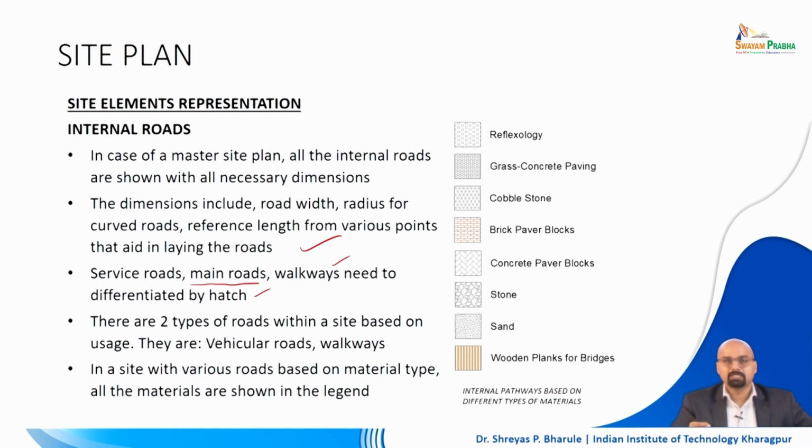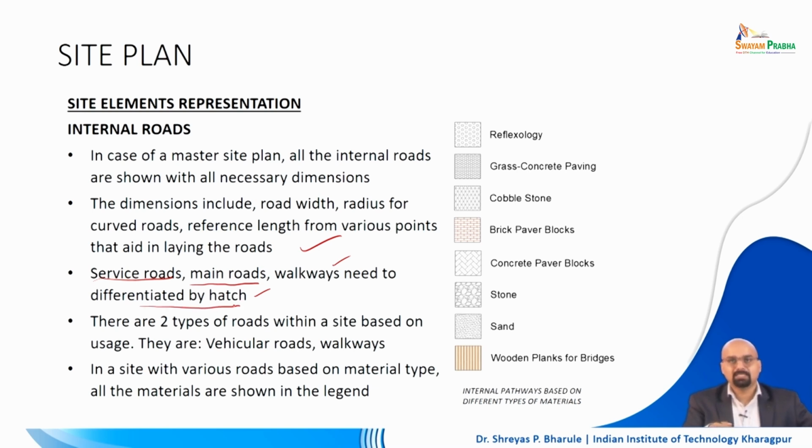So, how the circulation of people and different levels of transport will link with each other: pedestrian transport, non-motorized transport, and motorized transport. Non-motorized meaning your bicycles, motorized meaning your two-wheelers, your four-wheelers, your trucks, all of these, how they are moving around that area. If there is a garbage collection van, where will that go? Will it go to the frontage of the building, or will it go behind where you will have a service road? So, all of these things are to be mentioned and written on top of it, or there is a different way of representation, where you can differentiate it by hatch.